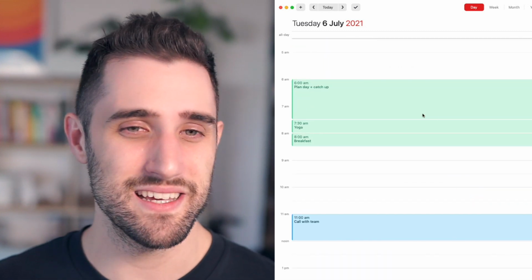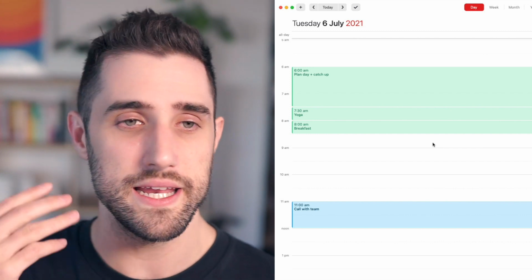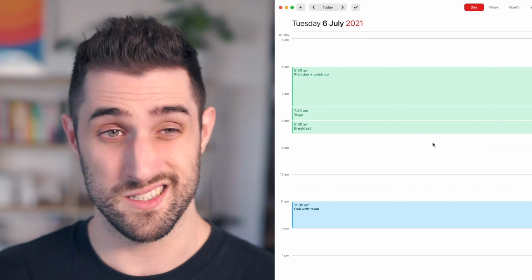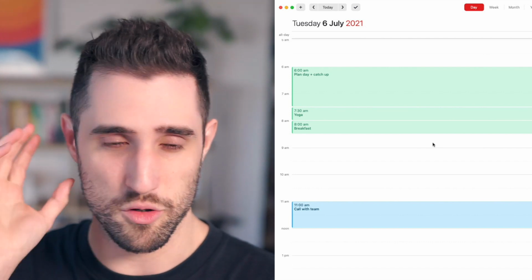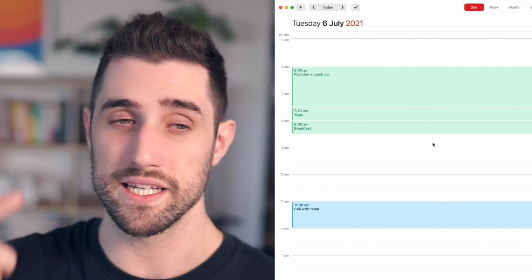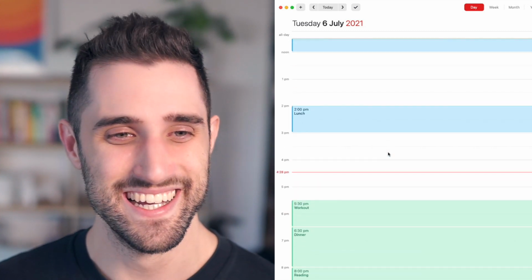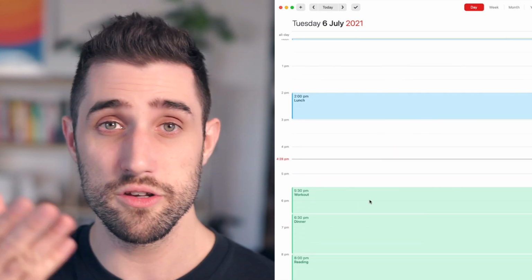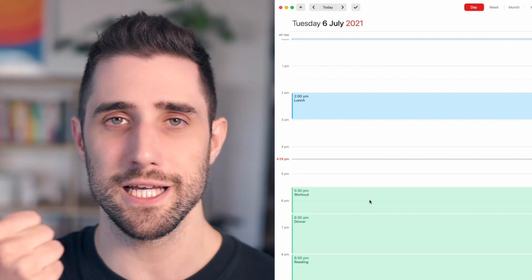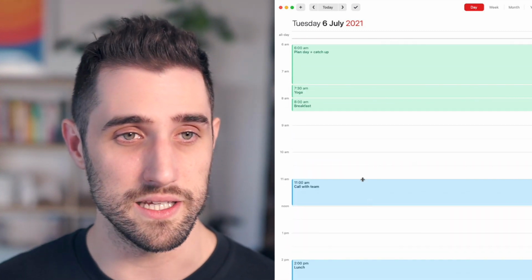The second type are these green ones, and these are habits. I actually put all the habits I want to build into my calendar as events, as this does a couple of things. It locks in time for them and makes sure that there's always time for every habit I want to build. Most of these are on repeating weekly cycles, except for breakfast and things. These are daily things in the morning. For things like workout, in the evening would be every Tuesday, for example. I've got other things in there as well. I've got singing class, I've got guitar practice, I've got yoga every morning, you see here at 7:30.